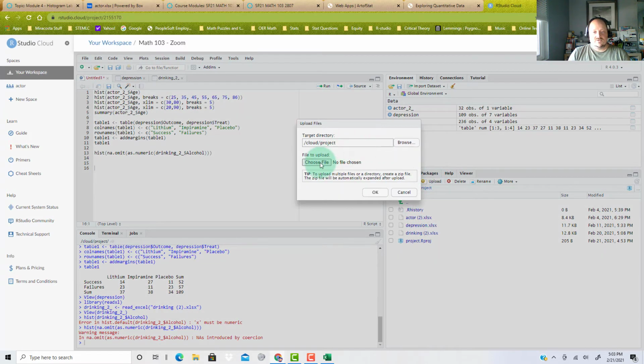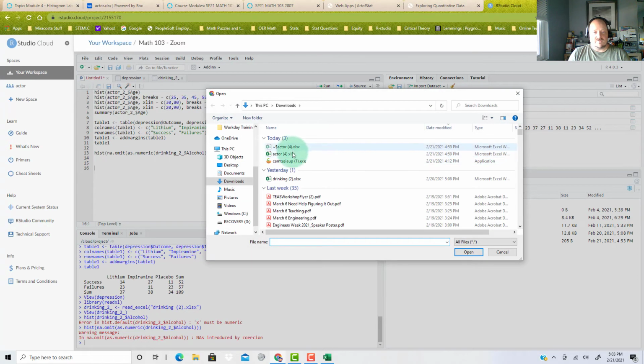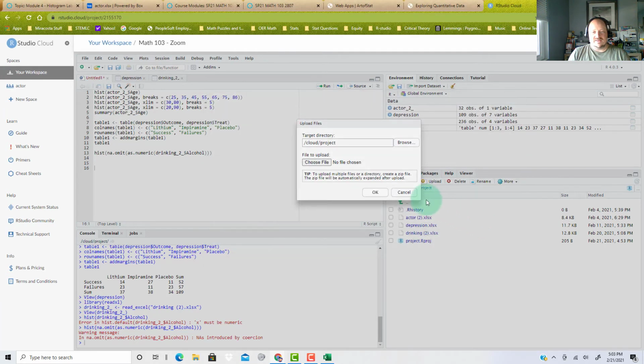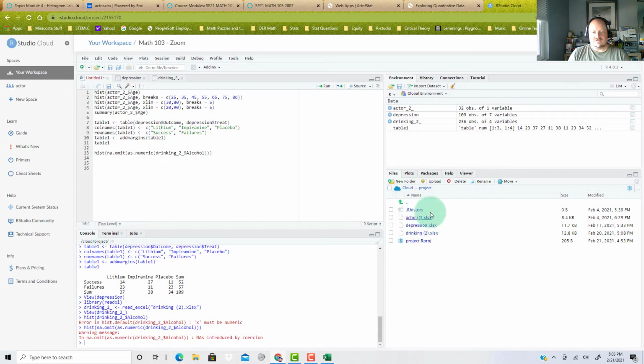So click Upload, choose the file from wherever your files are. So there's Actor 4. I don't need another Actor file. And then you would upload into your list of files. Now that just takes your file and puts it out in the cloud for you. But up here we also need to import the data set.